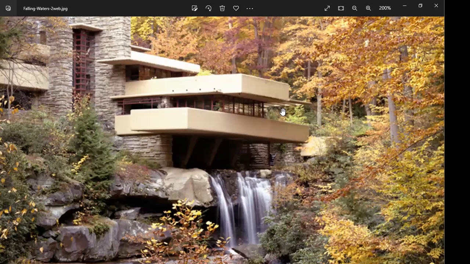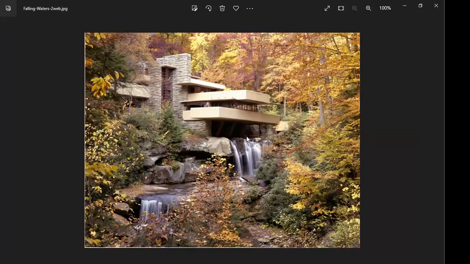The textures are all real: smooth glass and metal in the windows, and in this case the concrete is smooth. Some concrete is rough, but this is smooth. And then real rough stone on the utility core, which again is the largest mass. The second largest would be the main floor, and then the upper floor would be the third largest.